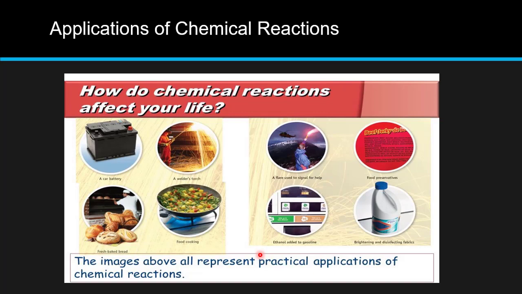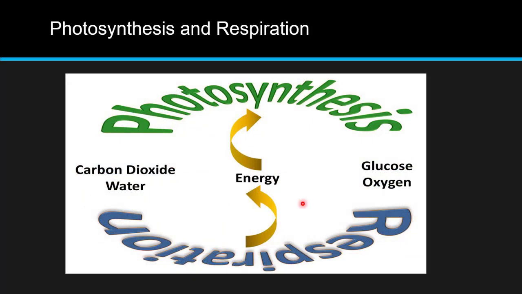Then we have studied other two important reactions, that is photosynthesis and respiration. First of all, carbon dioxide and water react together to form glucose and oxygen, which is a process called photosynthesis. Then this glucose and oxygen react together to form carbon dioxide and water with the release of energy, and this reaction is called respiration. So this was all about the applications of chemical reaction.